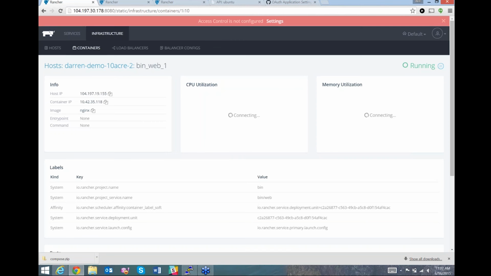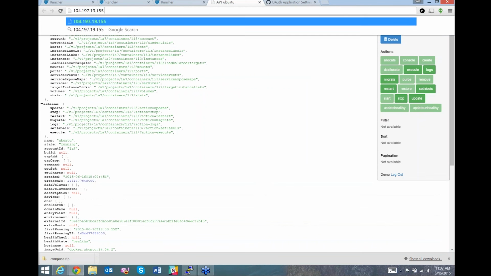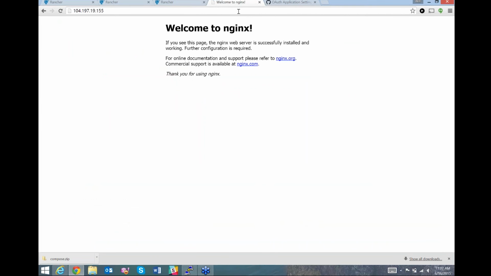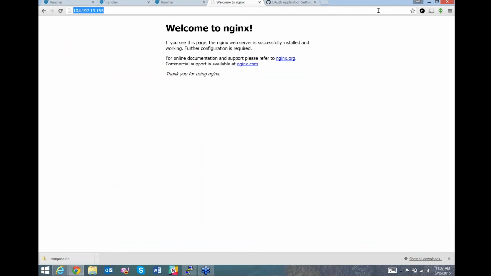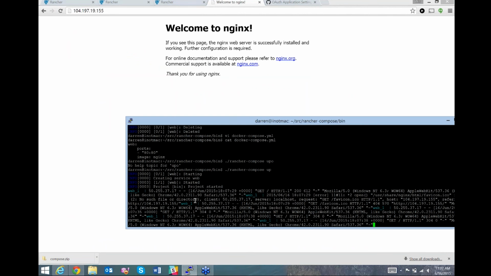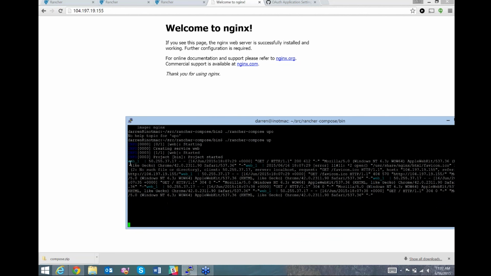Let me go back to this view so you can kind of see this working. I'll collapse this one. The way Docker Compose works is it has a project name, which aligns with our projects, and it takes it as basically the current directory. So when I spin this up, you'll actually see it'll be called bin because my current directory is bin. But you can change that. So you can see when I say compose up, basically it went and created a new project, and then it created this web server here.